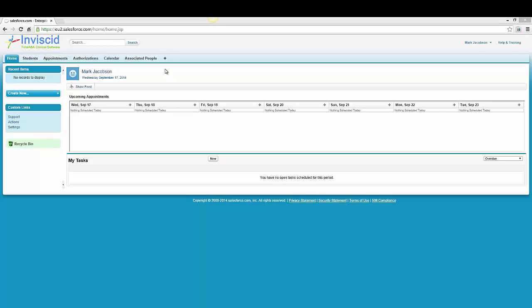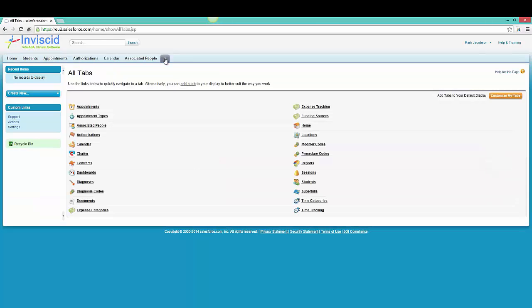To the right side of your last tab, there will always be a plus box, and if you click on the plus box, it will show you every section that is contained within the TotalABA application. If you find yourself needing to access one of these hidden sections on a regular basis, there is a way to make it a tab. As a matter of fact, the tabs are completely customizable per user. This means each and every user of your center can customize their tabs the way that they want them to be customized.